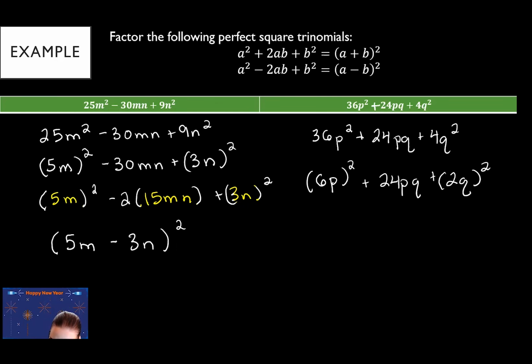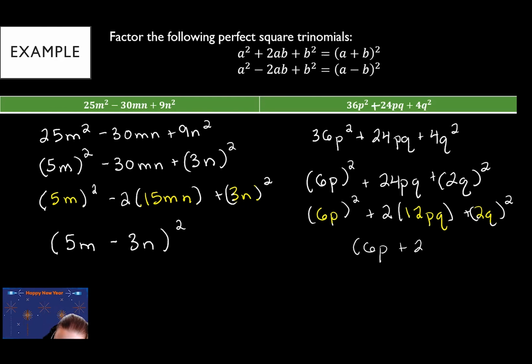I think I actually got the next part. So I'm just going to check. Okay, if I factor out a 2 in the middle, I've got 12pq. 12 and 12 equals 24. And so that works out. 6p plus 2q. 6p times 2, 6 times 2 gives me 12. And then I've got a p and a q. And so we would write, oops, somehow. The pen again. Yes. And then we get 6p plus 2q squared. Right, I got it right.